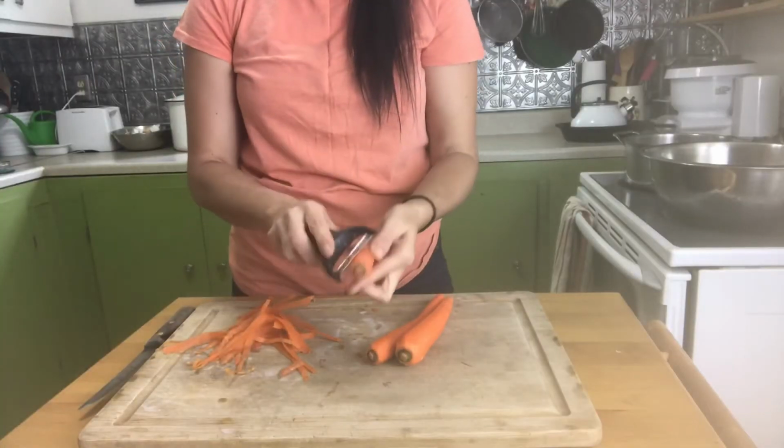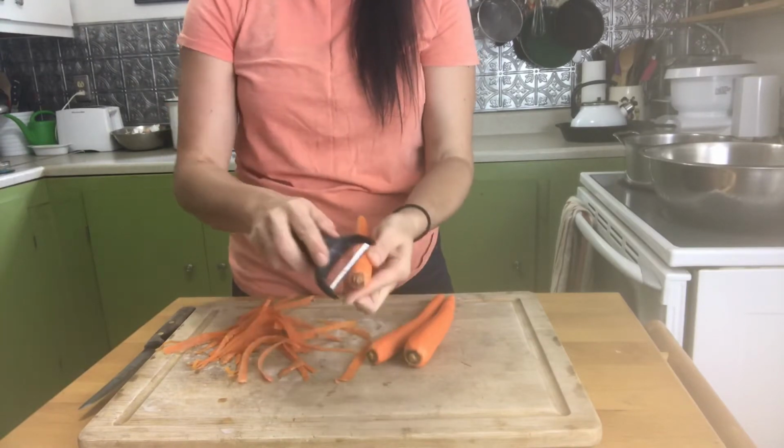So really, if you want, you can just peel them, cut them, and stick them in the freezer. If you do that and skip the blanching, I would say use your carrots within a couple of months. But if you're planning on freezing your carrots for longer than a couple of months, then go ahead and blanch them. It will really help keep them fresh, tasty and firm, and keep their color for much longer in the freezer.